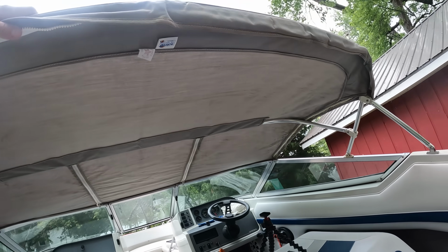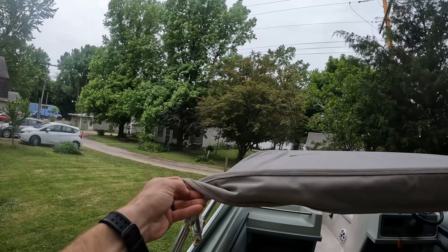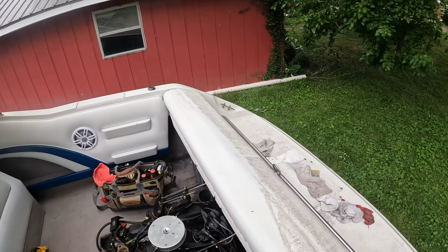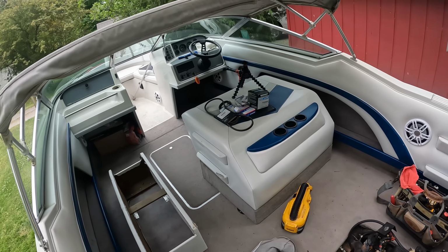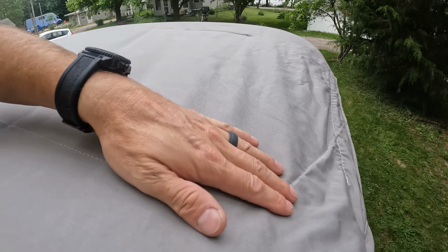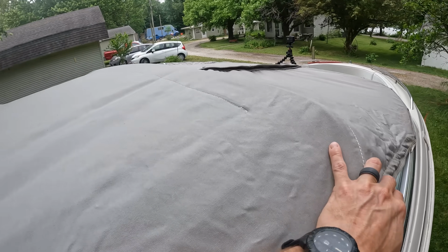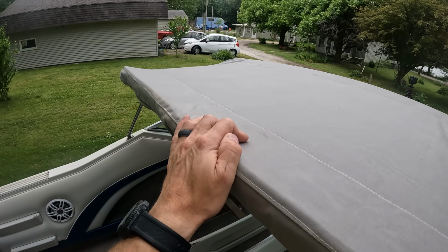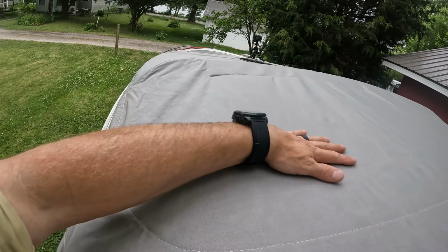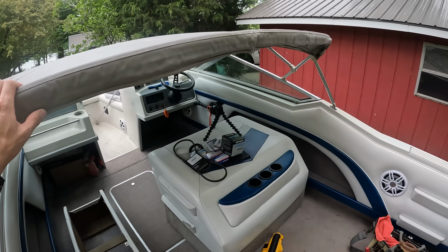Alright, so the bimini's nice. I don't have any problem with the stitching. Looks like this was originally has the rest of the stuff here, but I don't have that. All my stitching's looking good. This thing's actually pretty clean. I'm not gonna pressure wash this thing. I might clean it up and then spray it with my fabric guard, but bimini's good to go.